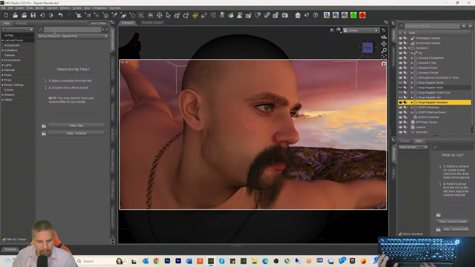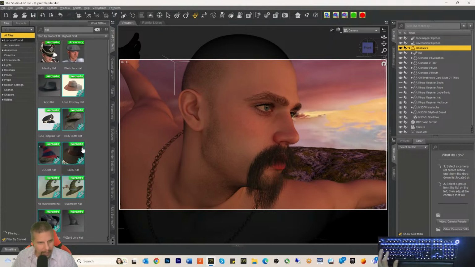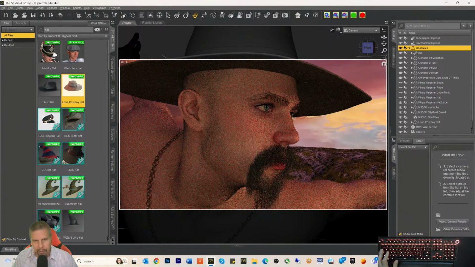Files, hat, all files. I think I've got a Genesis 9 cowboy hat. I do, I've got something that'll fit him. This lone cowboy hat. All right, there we go.